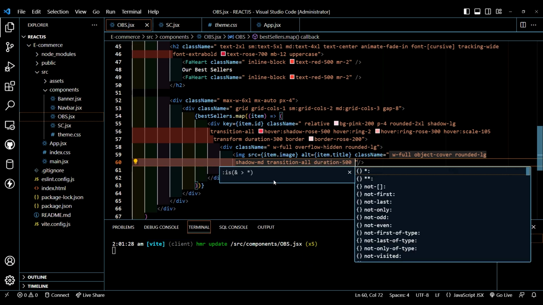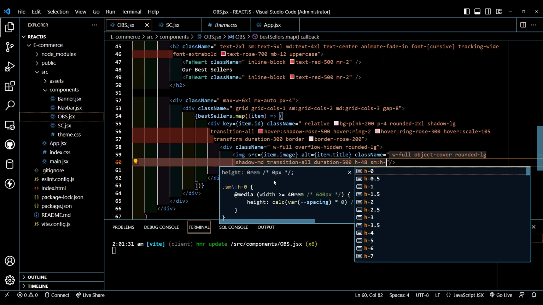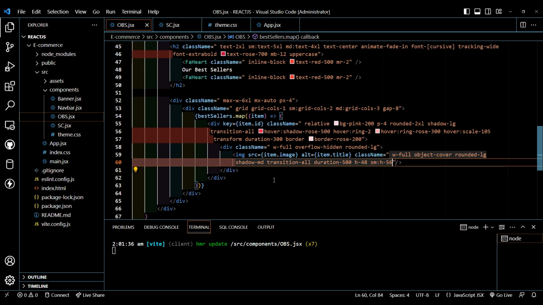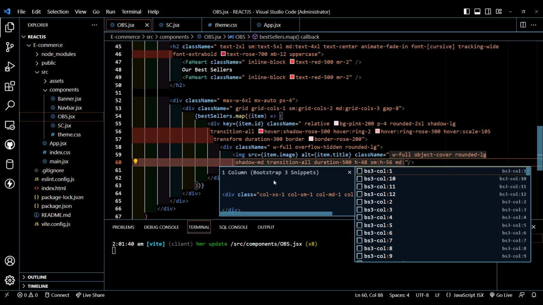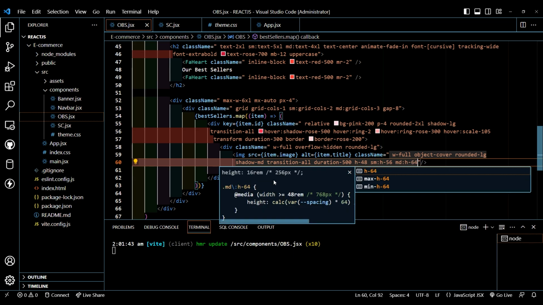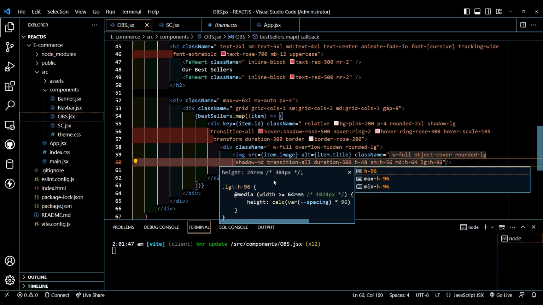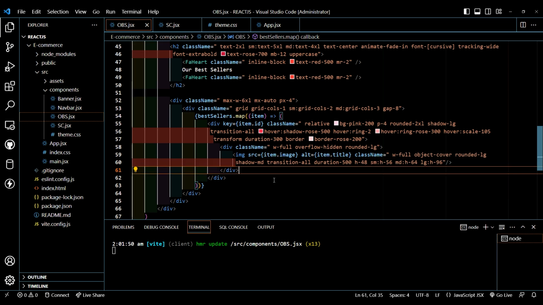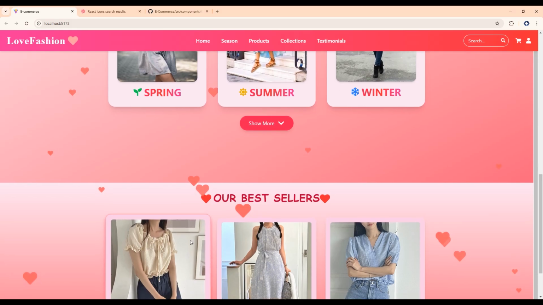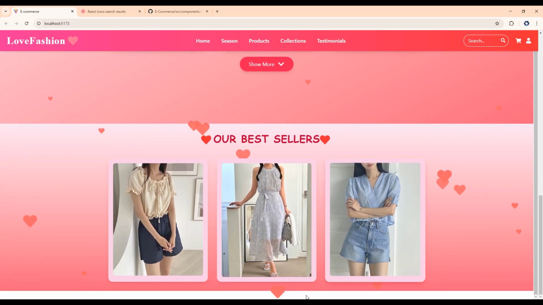Duration will be 500. Height will be 48. For smaller screen, height will be 56. For medium screen, height will be 64. For larger screen, height will be 96. Now as you can see, the images are here.